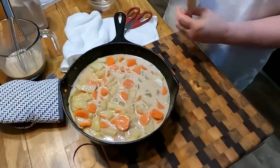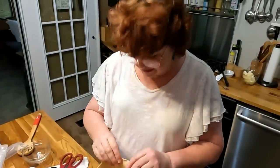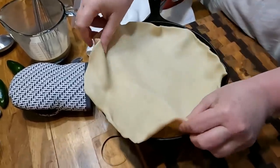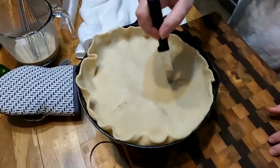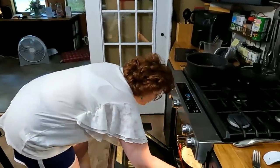If you're feeding a big crowd, you can use all of these ingredients and put them in a deep lasagna dish — just lay the pie crust along the bottom. But this is more than enough to feed me and Chris two or three times. Take your top pie crust and put it around there, let it wrinkle around the sides, and cut a couple of slits in it. Place this in the oven at 375 degrees for an hour. You want the pie crust to be nice and crunchy.